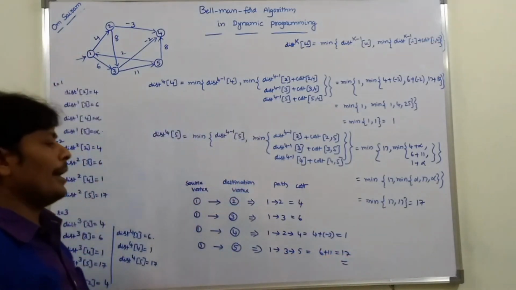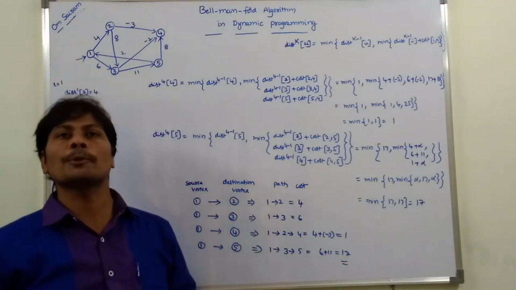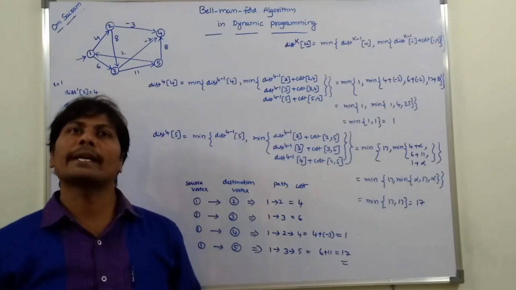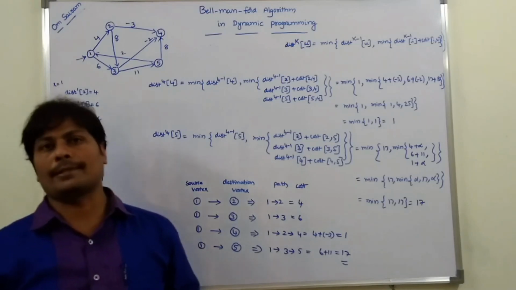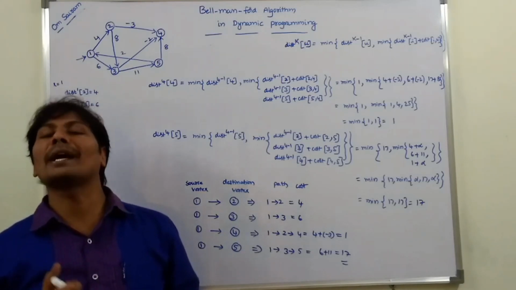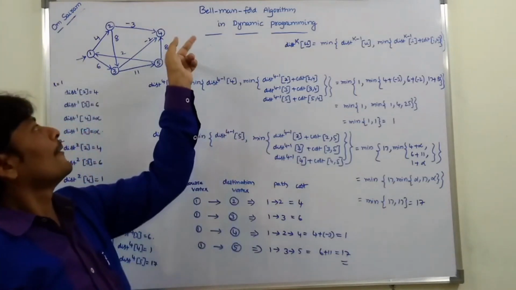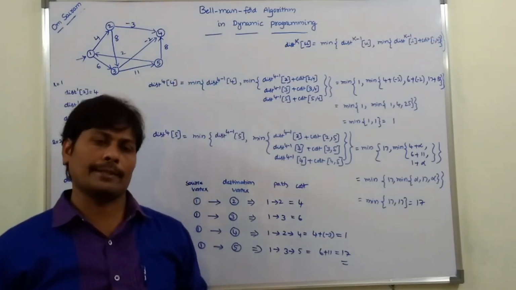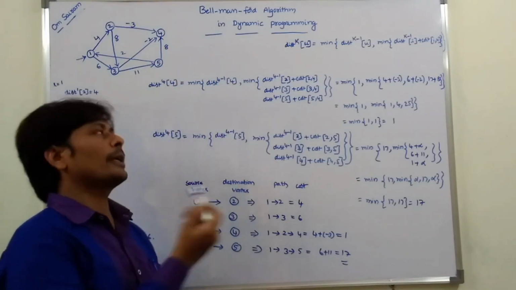So in this way, we have to find the shortest distance from the source vertex to destination vertex u by considering at most L number of edges. L is nothing but n minus 1 edges. With n equal to 5, 5 minus 1 is 4 edges. In this way we have to do the problem. Next we go for alpha.